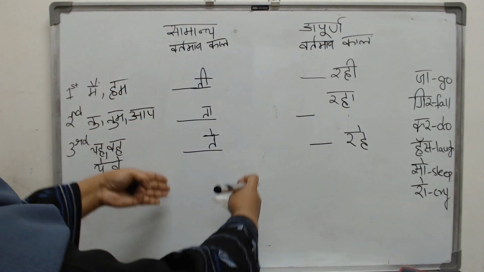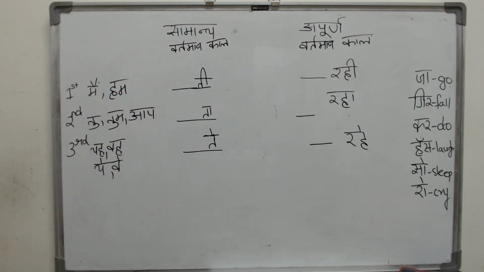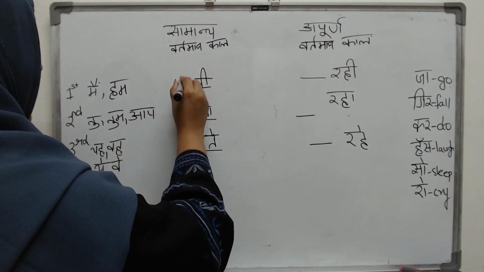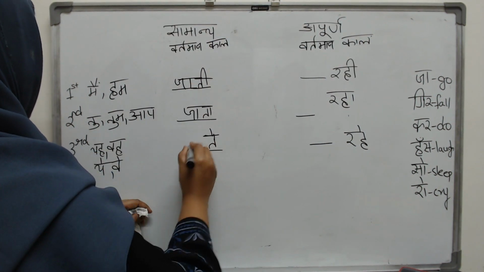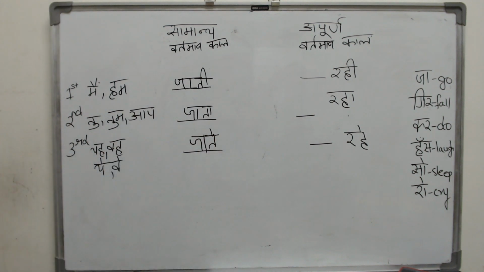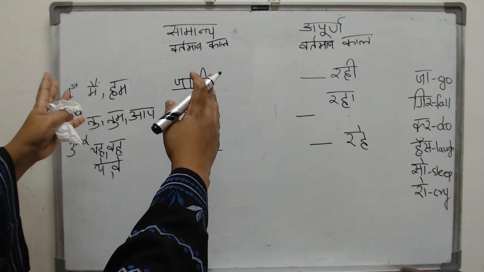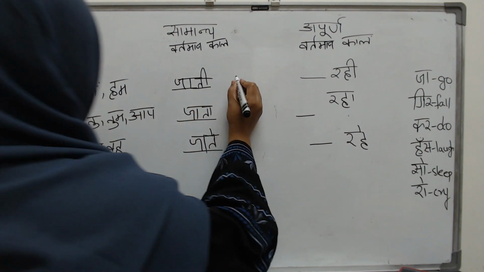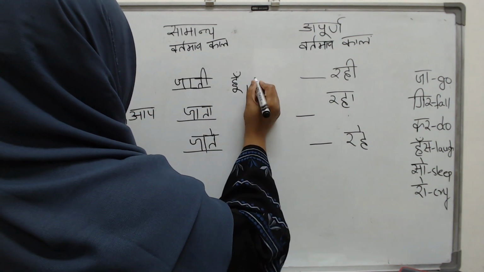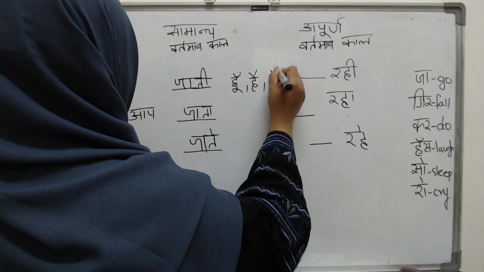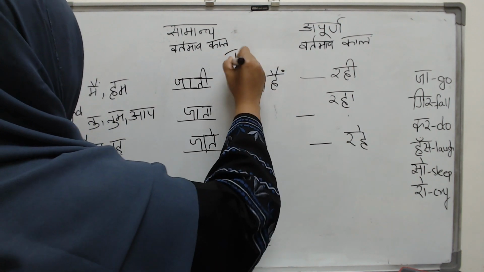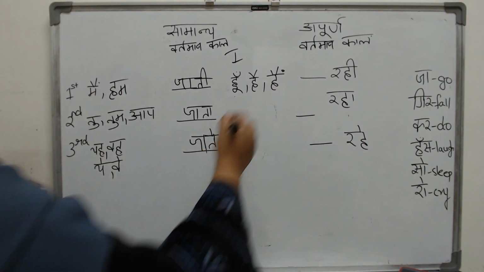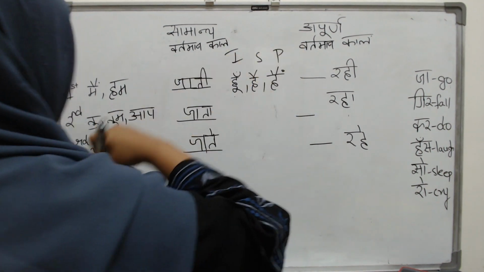In your samanya vartaman kal, how does your verb look? Take the basic form. To it add jati, jata, jate. Right? Now, who all will fall in what category? Any female, like one female, many females, singular, plural, good, bad, angry, whatever female is, she will fall in the jati group. And do not forget to put the correct helping verb. What are the helping verbs? Hoon is when I go, I eat. He is anybody singular. He is anybody plural.